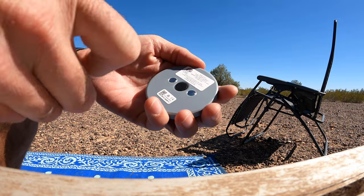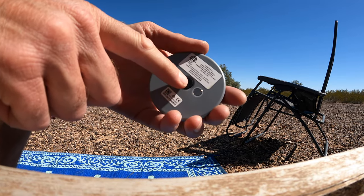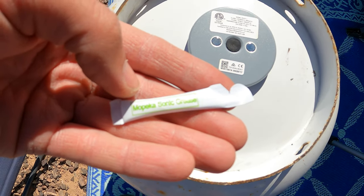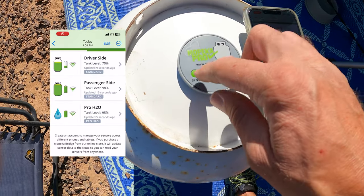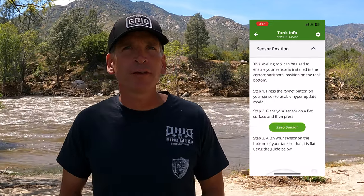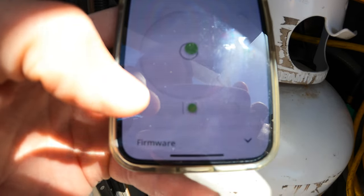Let's take a quick moment to show you how the sensor is installed. Here you can see the two magnets on the bottom of the sensor that are used to hold it to the tank. The sensor is in the center, just underneath this rubber covering that protects it from damage. We'll need to add a pea-sized dab of Mopeka sonic grease to allow the sensor to have good contact with the tank for the ultrasonic reading. Then it gets placed right in the center at the bottom of the tank. We'll open up the Mopeka app, hold down the sync button for about five seconds, and the sensor will connect. It's really that easy. Here's another cool Pro tool in the app that shows if the sensor is level or not — the tank is completely level, and the Pro sensor app is also showing level.